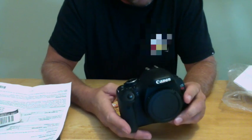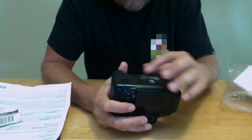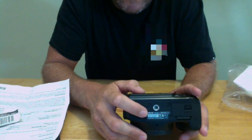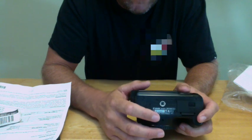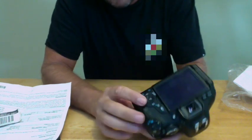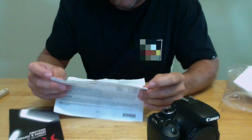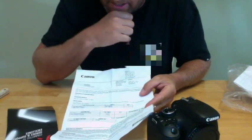So I'm not sure if this is the same camera or not, or if they put a new serial number on the bottom of it. My camera that I sent in actually didn't even have a serial number on it. It didn't have a number on this tag right here. It was blank. So I'm not sure if this is a refurbished camera or if they put a new serial number sticker on it. It says right here, label body number. So they put a new label on it.